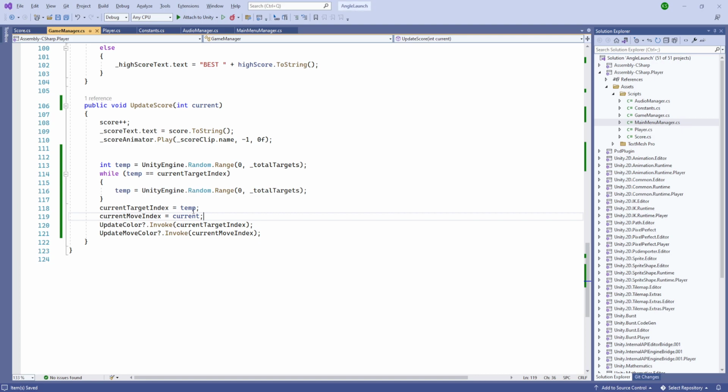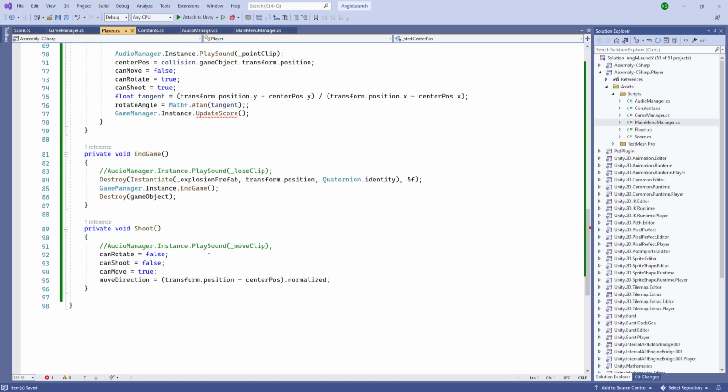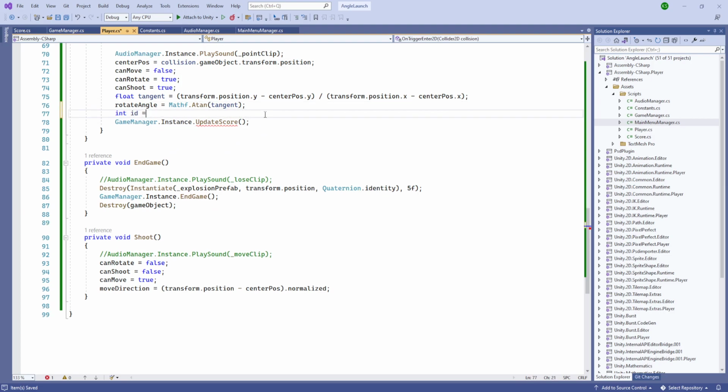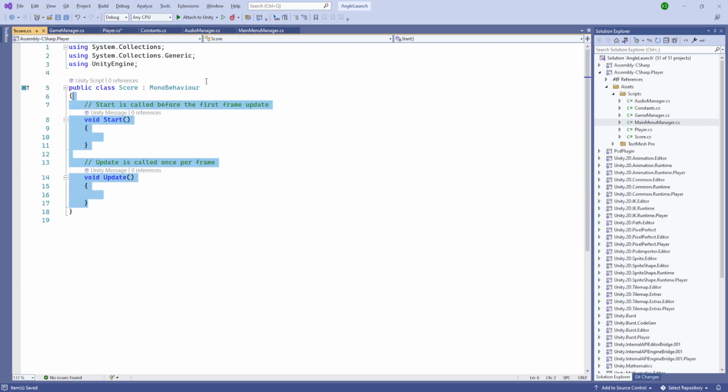we can get its ID inside our player. I think we had to create an ID here. So int ID is going to be where we are going to get it inside our score.